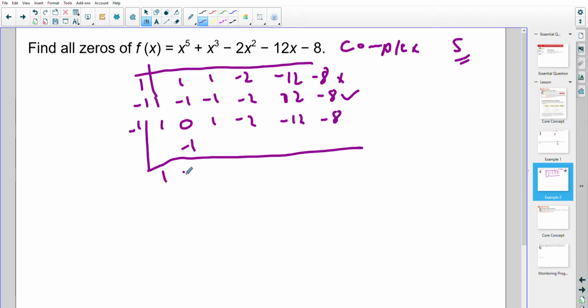And so again, multiplying the numbers and adding down. You should always get this to be 0 if you did it correctly. Now, these are the coefficients of the next polynomial. So x plus 1 times this polynomial would give you this polynomial. So let's see, this is the x term, x squared, x to the 3rd, x to the 4th.